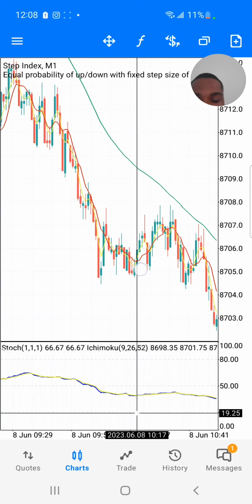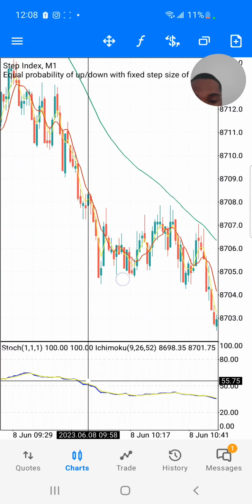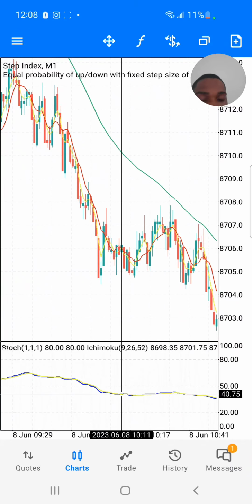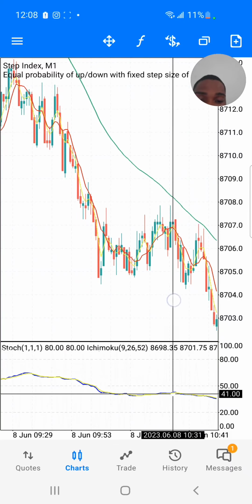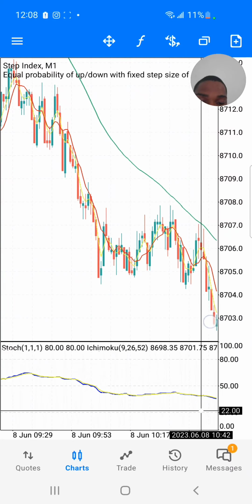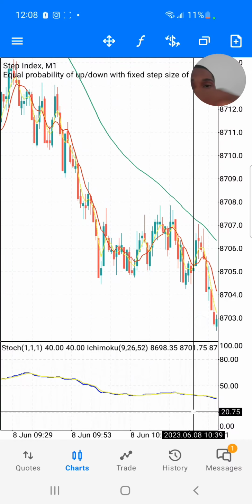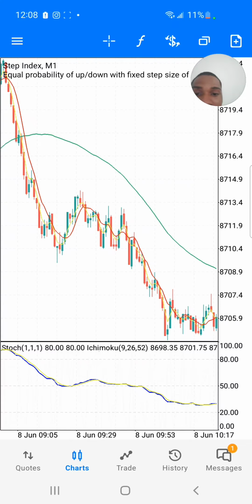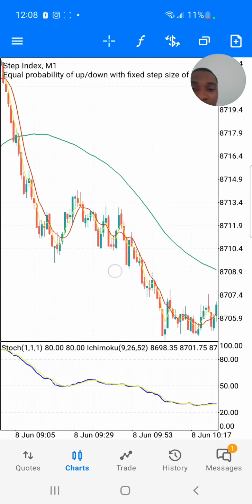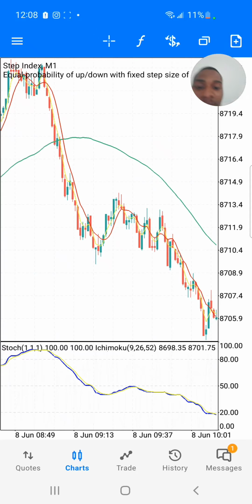You should take profit when you can see this blue and yellow line of the Ichimoku, the stochastic oscillator, right? When this yellow line comes down to the oversold level, which is 20, you quickly go out of the market. Remember, our entry was here. Just want to mark this out so that it will be very interesting for us. Just shift it here. Beautiful.